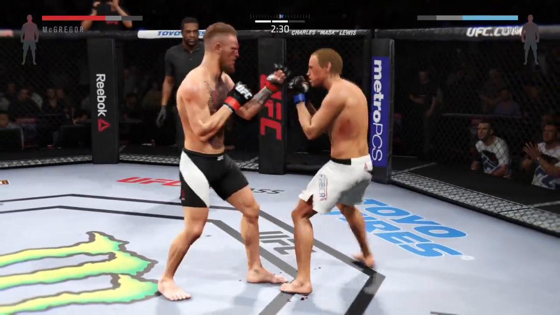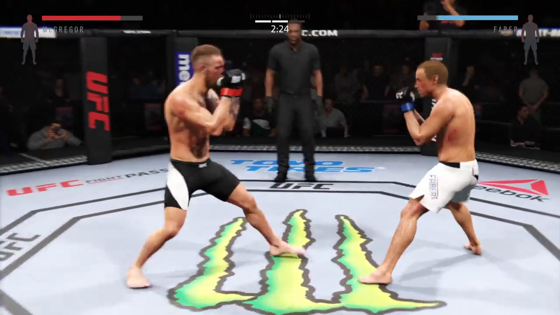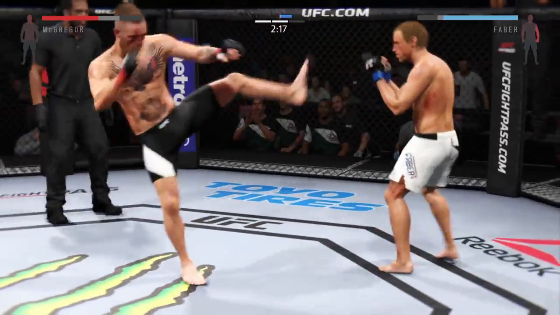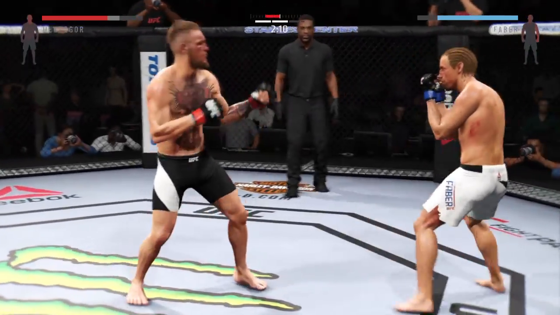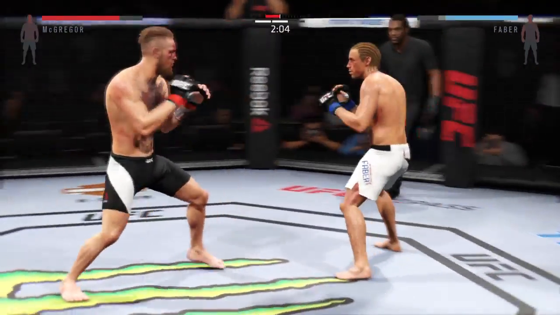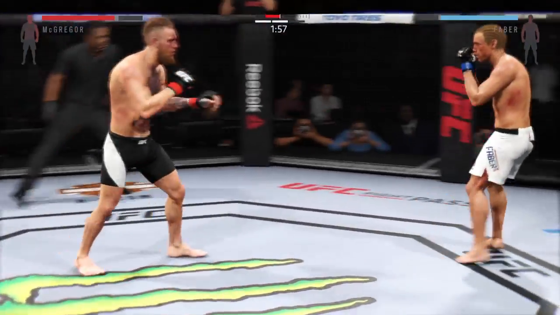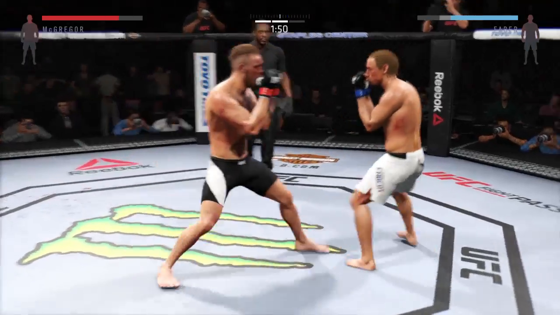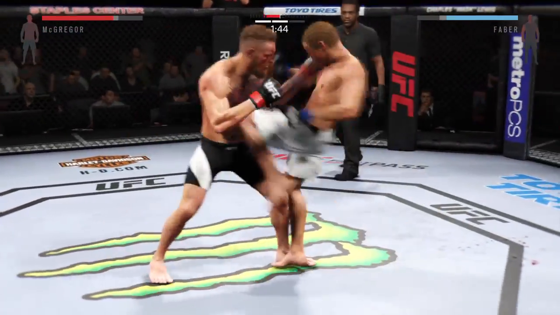Straight to the body by Faber. And he lands again. Good jab. Both men landing in that exchange. Faber gets caught by the left. That connected. Man, he just avoided damage. Great block. Good connection with the straight by Faber. Nice jab.